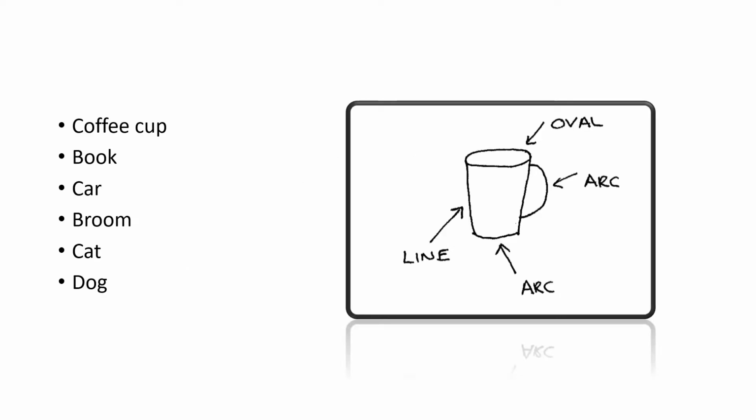Then think about some everyday objects, and I've offered some suggestions here, or you can look around for something in your immediate environment and think about how that object can be drawn using those 6 lines and 6 shapes. I've drawn my coffee cup that sits on my desk with an oval, 2 curved lines, and 2 straight lines, and that's all it really takes. So take some time now to work through a couple of examples and get yourself comfortable with that visual alphabet. Then when you're ready, we'll resume.